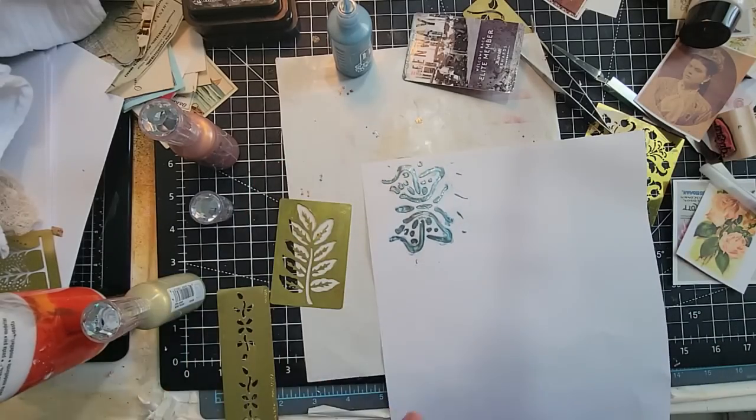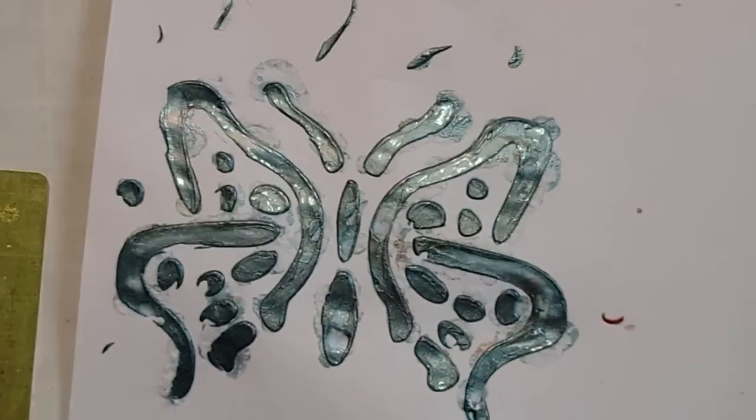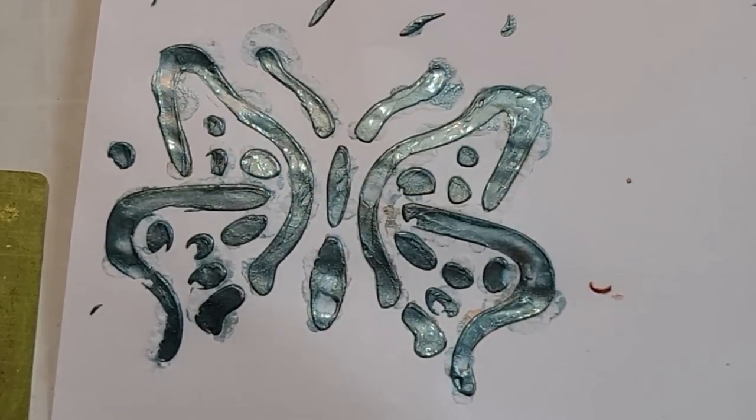Oh, minimal. Not bad. That one was better. I was more attentive to what was going on there, and this is what I got. Now I am going to go ahead and wipe my stencil.